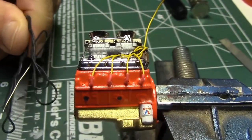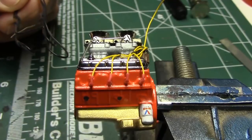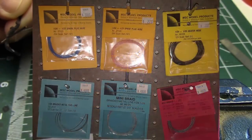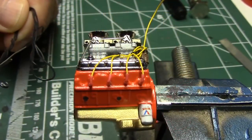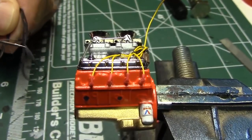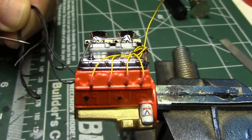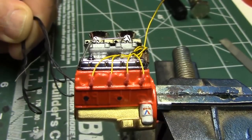So we're going to go with some electronic wire that I'm not sure what gauge this is, but I know this particular product was from a detail company from years ago. I showed them before, MSE, so I'm not sure who would have this now, but this was their 1/16 scale spark plug wire. I've used it for many things, any type of big cables, battery cables, or doing fuel line. It's got a solid core wire, so you can bend it and shape it, and it'll stay in shape really good. So that's what we're going to use on this.